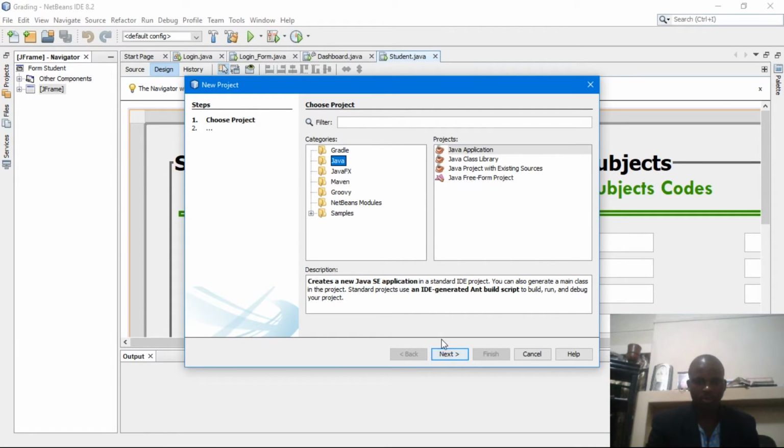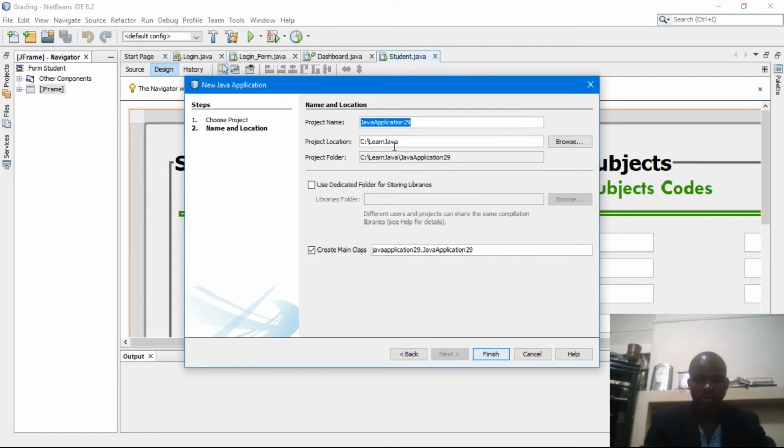I'm going to name it classes and objects, and then I want to have a class called test.java. This is my public class or my controller class. Let's wait for the computer to create our project.